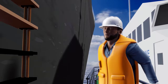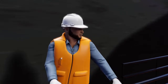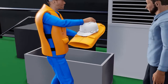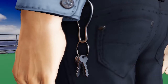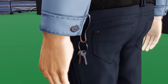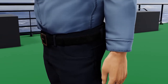Remember, declining transfer will mean remaining on the vessel or installation, depending on the location. When you are ready to board the ship, you must keep wearing the inflated life jacket and helmet until you are safely up on the ship's deck. Don't forget to detach any items that may be clipped to your belt, such as keys and phones, as these could fall into the water or potentially hurt someone on the launch below.